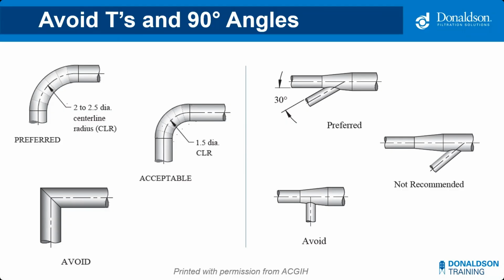And on the branch entries, I always think about this in terms of the highway. If you're getting on the interstate and you have to come to a complete stop to make a hard right turn before you merge with traffic, I can only imagine what kind of news nightmare that would be. So we want to design our ductwork similar to highway on-ramps, with a 30-degree angle where the air comes in and just joins the existing airflow moving through the collection system.